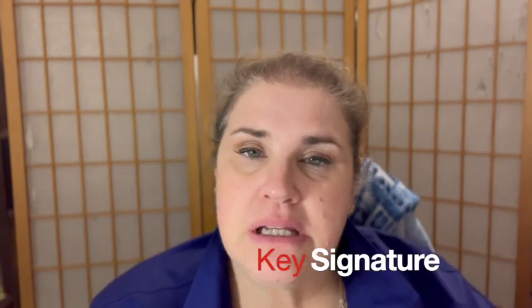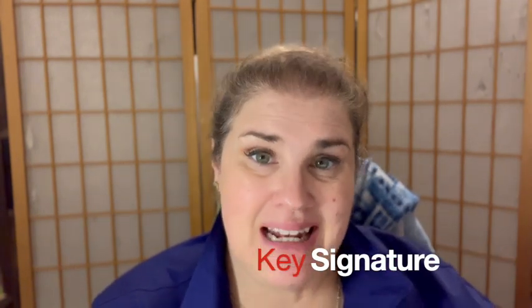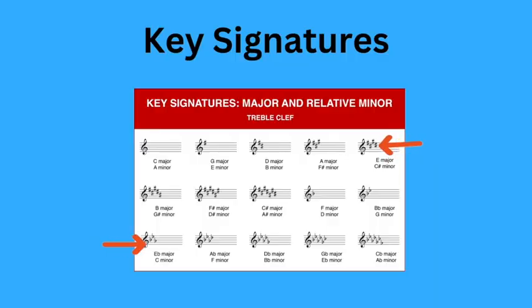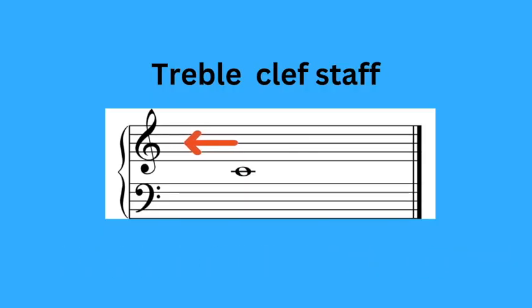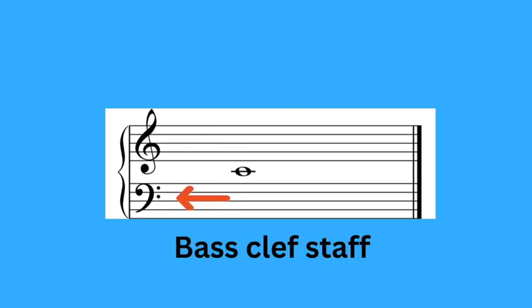Key signature is a little bit more complicated as it has to do with what key the piano is going to be playing in for you to sing. So this means it's going to depend on how high or low the song is going to be for you. The treble staff is usually the higher notes of the piano or the keyboard, and the bass clef staff is usually the lower notes of the keyboard.